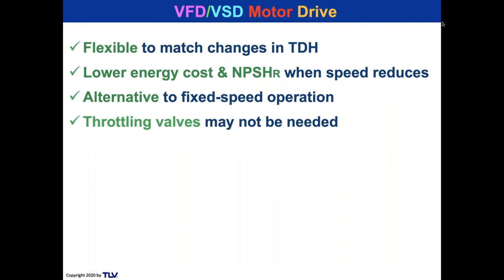But with a variable speed drive pump, you basically take that flattened curve or flatter curve and you bring it down to match what you need to match in terms of the discharge pressure or the load. And that way you get a reduction in your energy consumption. So that's good. The problem with it is you have to have the horsepower equivalent to the lower speed. So it might be higher horsepower pump and it might be a higher capital cost, definitely because of the equipment. I understand that the capital cost could be 20 to 25% higher.